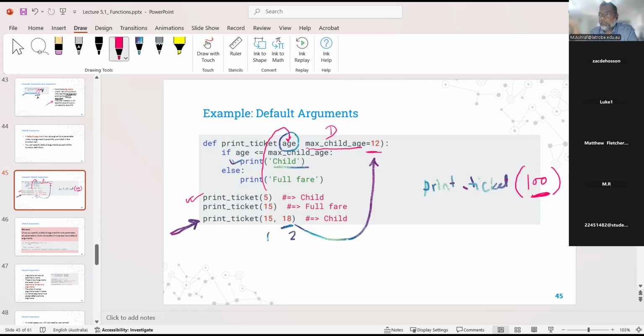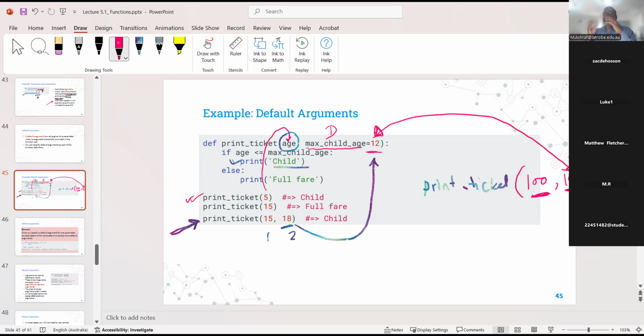Because I'm not supplying that value, max child age is 12 all the time. But if I want to change it, I can put the second argument, so I can simply put something like 102. Of course, this is an unusual value, but then the max child age would be 102, right?